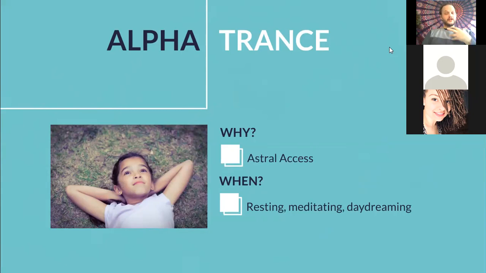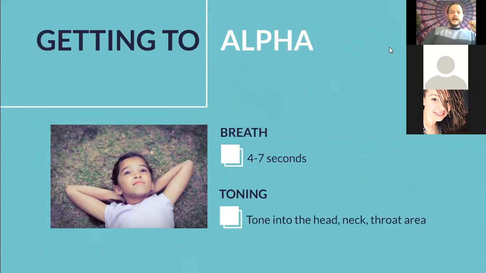So it's important to understand the techniques that will bring us there from any state of awareness that we're in. So how do we get to an alpha state? Well, there's a couple of different methods that we use. The primary method is the breath. Most people, if they've done any kind of spiritual work, martial arts, meditation, yoga, et cetera, they know this. This kind of practice is very common.